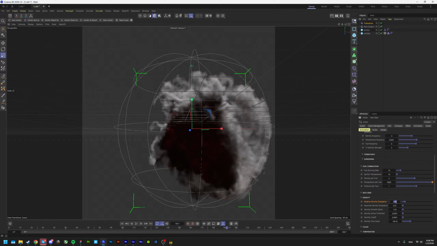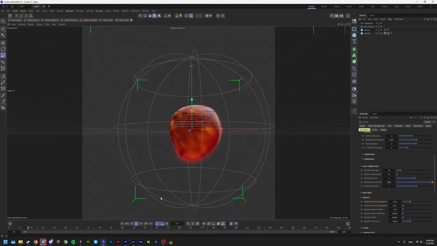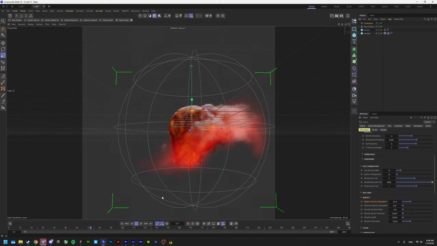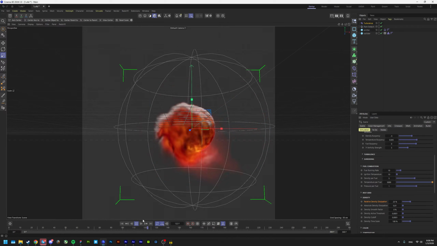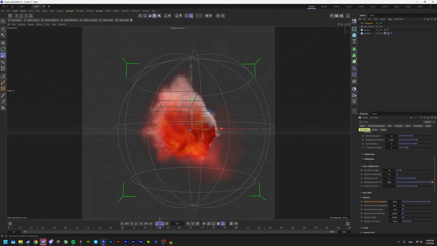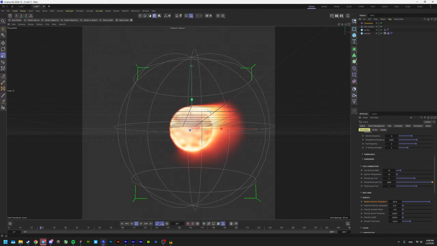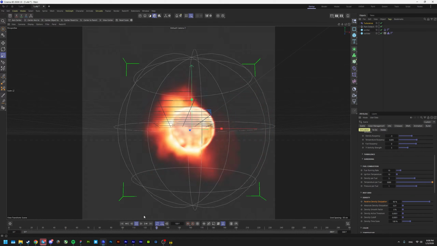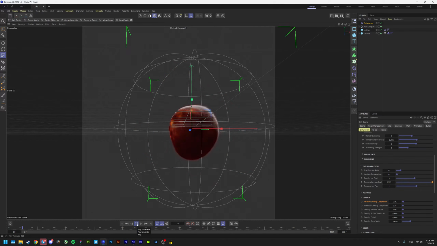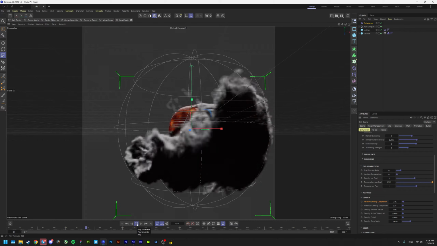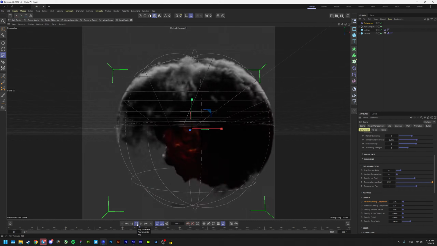If we increase this to, for example, 25, and look at the simulation, the smoke starts to disappear much faster. If we set it to like 90, it's going to disappear too fast, and we're only going to have heat displayed. So I will set this to 2%, and as you see, the smoke lasts much longer.